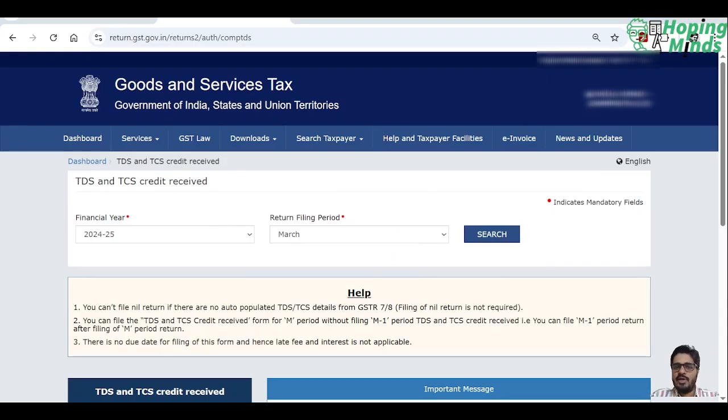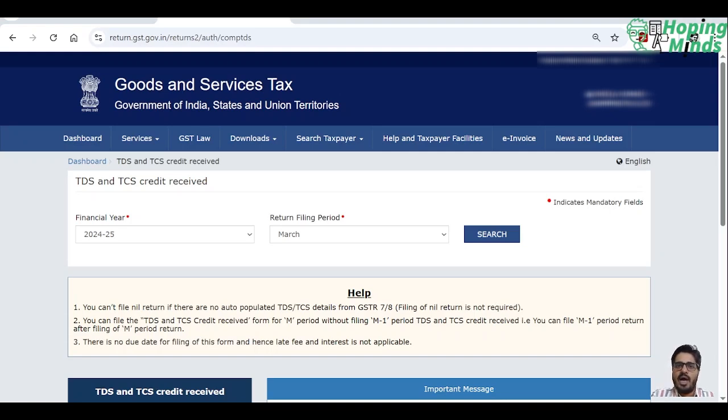So there can be scenarios where you are unable to claim the input tax credits due to the bills not appearing in your GSTR 2B return. So in such a case, you can confirm if the counterparty has filed his GSTR 1 return or not. For that, all we need to have is the GSTIN of the counterparty.